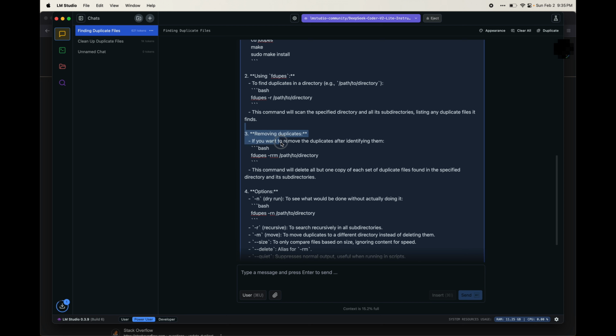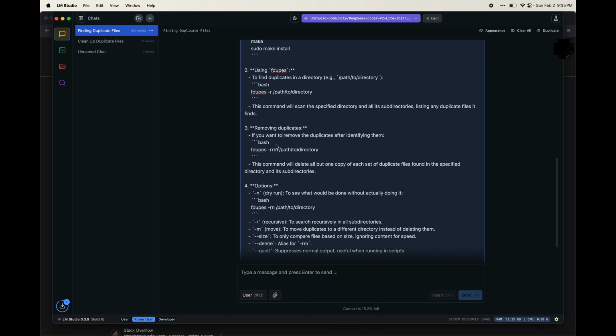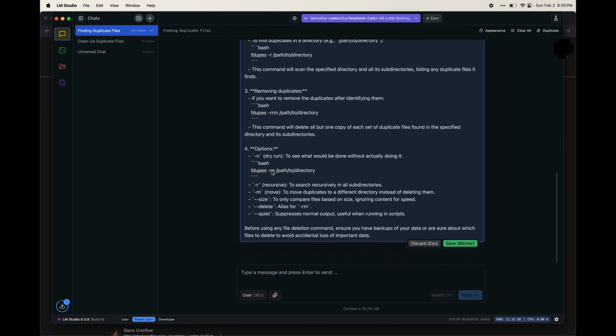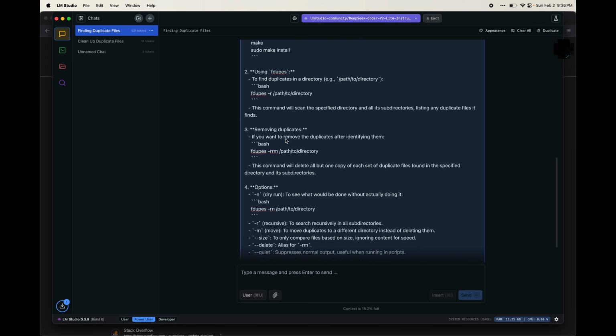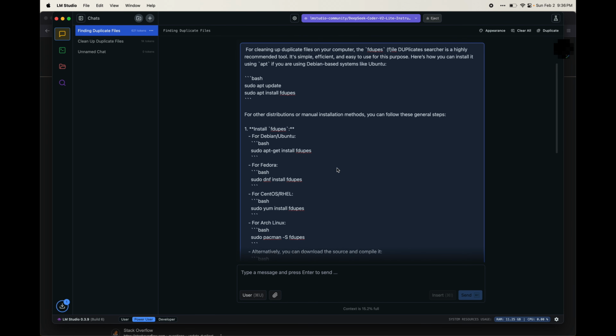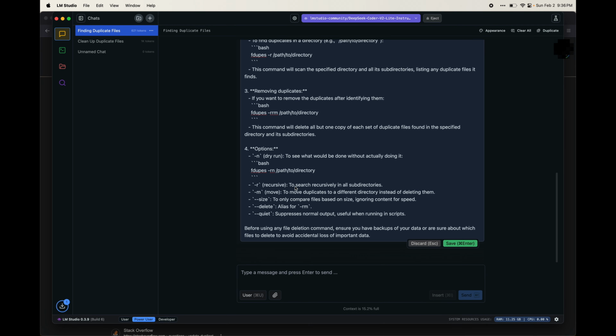Using fdupes, removing duplicates. And it even tells me how to use fdupes, but I think this is incorrect. This looks to be wrong. It's hallucinating a little bit over here. You'll have to double check to make sure the commands it's telling you aren't crazy or just gobbledygook. I wouldn't trust commands it recommends you to run in terminal from a language model anyway, so just be wary about that. But this is far, far better. So yeah, nice. It looks to have some promise.